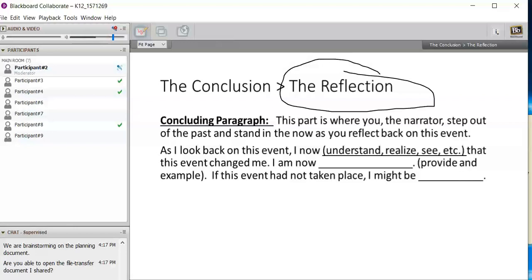Okay, and so kind of a common way of starting that paragraph would be like, as I look back on this event, I learned that I'm a different person now. This is how it changed me. We're really now getting down to the nitty-gritty of why I'm even telling the story. Why is it significant? And what a difference it made in my life. Okay? Any questions about any of the components?